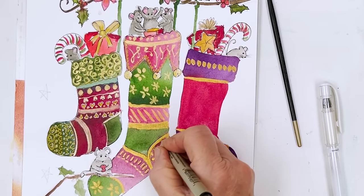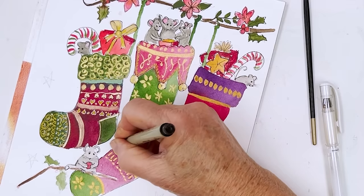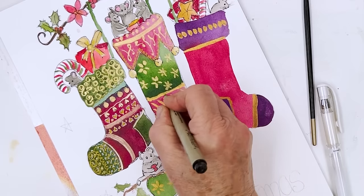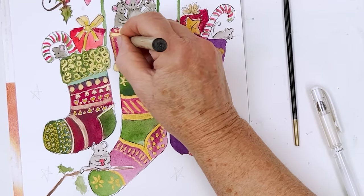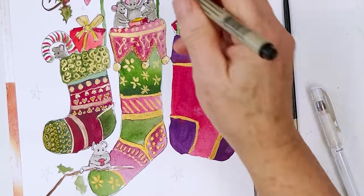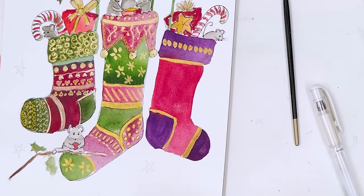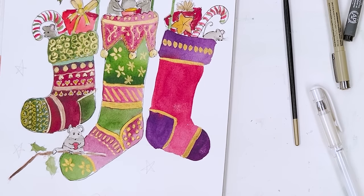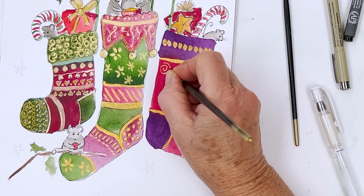Believe me, this is a very fun thing to do, and it's very meditative, and when it's done, it will look pretty, I think. And you can just express yourself. Do whatever designs you want, whatever you feel you want to do. Sort of trying to make like jacquard patterns, anything that looks kind of embroidered, medieval, that kind of thing. The beautiful thing about these pens is they're just amazing what they will do. I'm going to try and do some spirals. I'm not sure if it'll work on here. There you are.